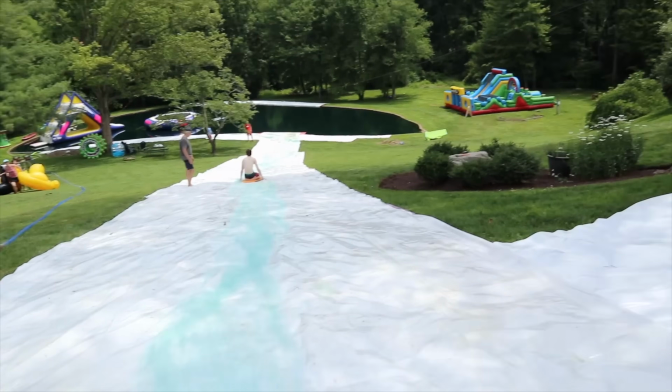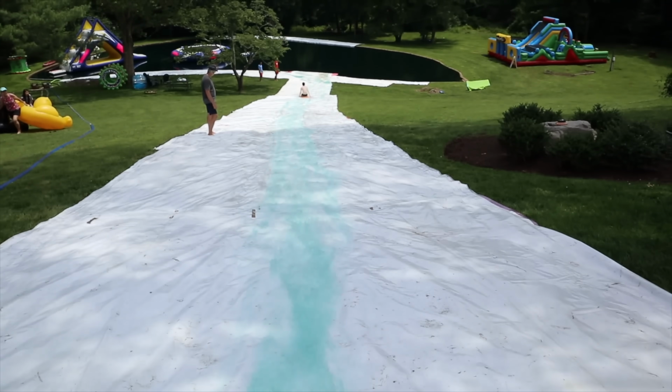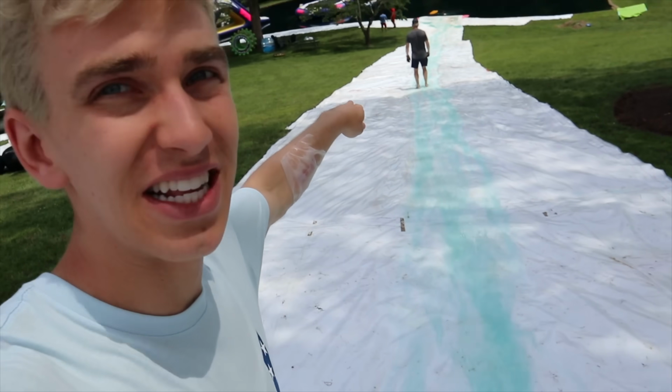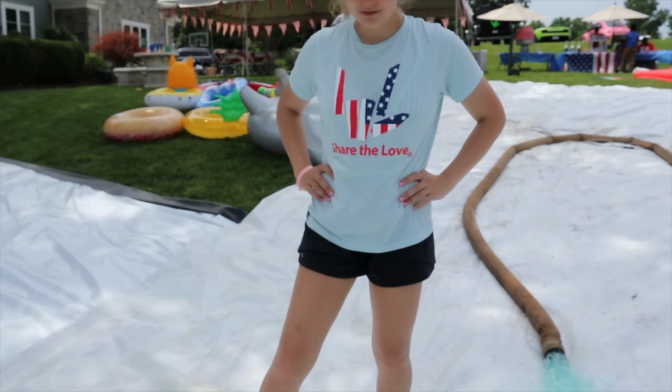But before everyone comes into the Sharers house, we have to make sure the slip and slide works. So what we're doing right now is we're actually training it. Look at this. Oh yeah, someone's going down right now, training the slip and slide. The way this works, Sharers, is the hill has a natural fall line, but what we wanna do is make sure all the water ends up going straight down and not going to the sides or anything like that. So Grace, I'm gonna need your help.